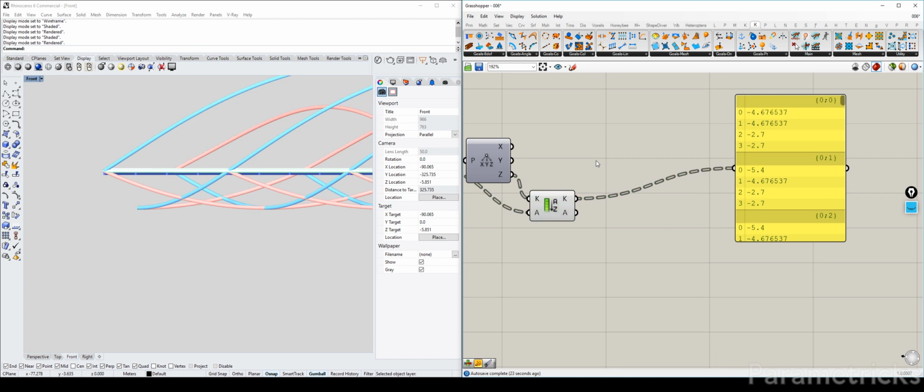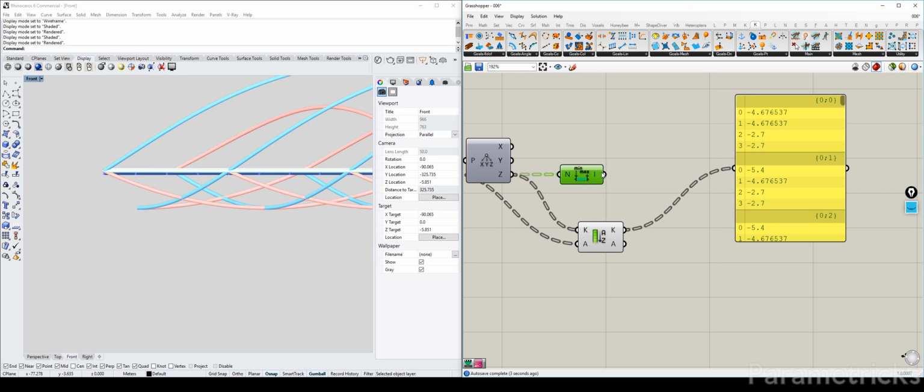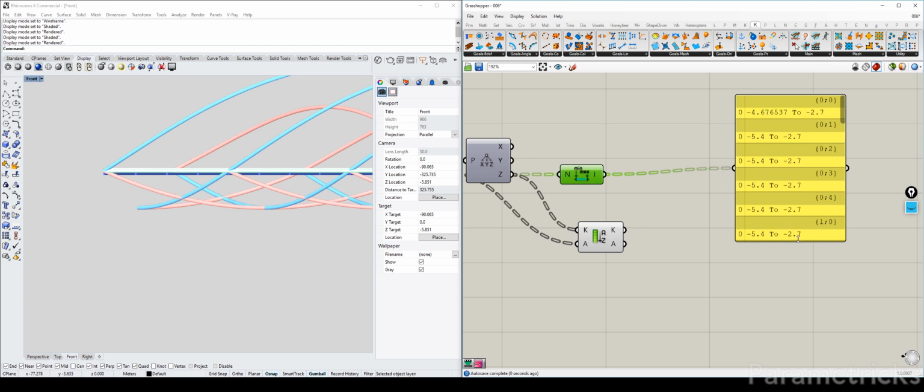So what can we do? We can try to make a domain out of these values. So we could say bounds, and what that does is it takes whatever value you give it and tries to wrap the outermost values.